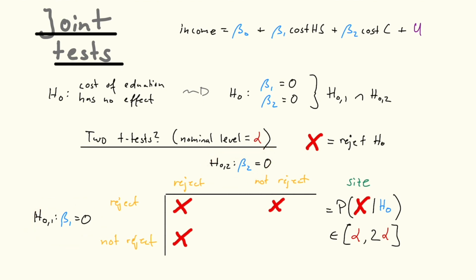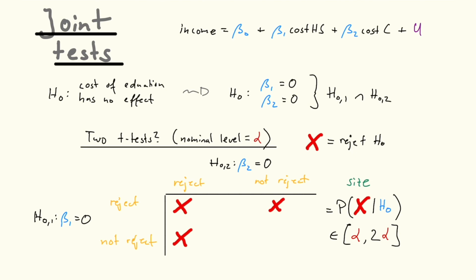If they are always in agreement, so if they either both reject or both don't reject, then the size will be alpha. If they're always in disagreement, so that if one test rejects, the other doesn't, then we end up at the 2 alpha. For anything between the two extremes, we get intermediate numbers between alpha and 2 alpha. If I choose my alpha to be 10%, this says that the size of the combined test may be as bad as 20%.